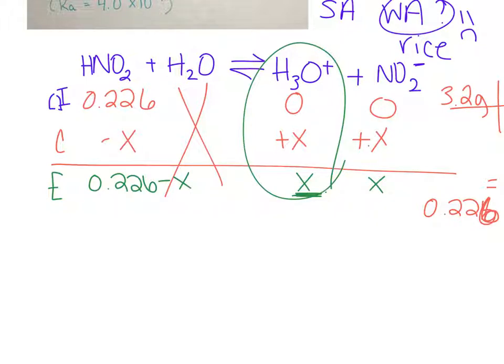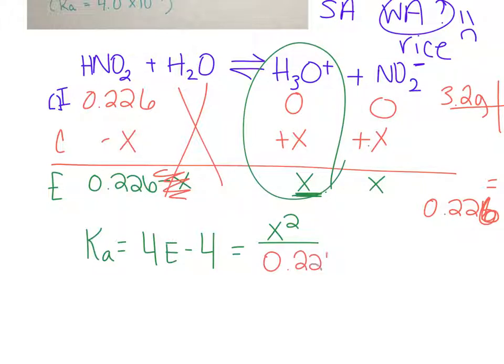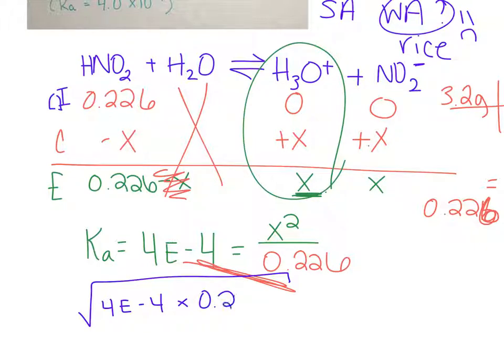All right. So now we're going to go ahead and use that K value that I gave you, which was 4 times 10 to the negative 4. So I'm going to put 4e negative 4. Set that equal to x squared over 0.226, and remember for you guys, we're going to go ahead and say x is negligible, okay? There is that little calculation. You guys don't have to worry about it. So the way you're going to plug that in, you're going to multiply these guys, and then you're going to square root the whole thing. So if you want it in one big step, square root and do 4e negative 4 times 0.226.